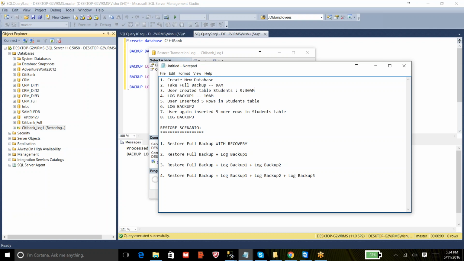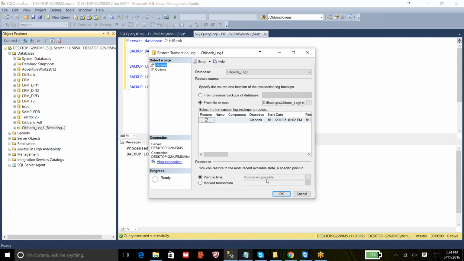So how we do it is we restore the full backup from 9 a.m. If you restore the 10 o'clock log backup 1 as a whole, then once the restore is done, the table doesn't exist because the change happened in between 9 to 10. So we have to restore this log backup, but we need to restrict it up to 9:30. So what you can do is you can go here and select point in time and then click on browse.